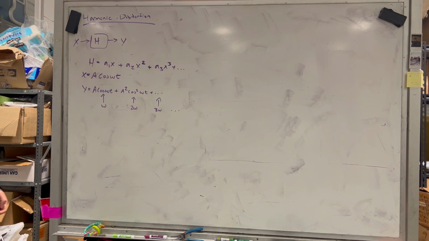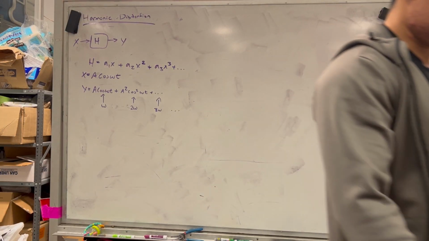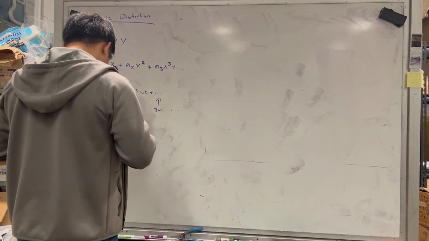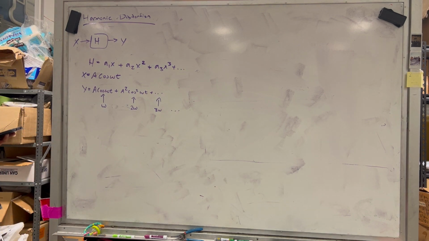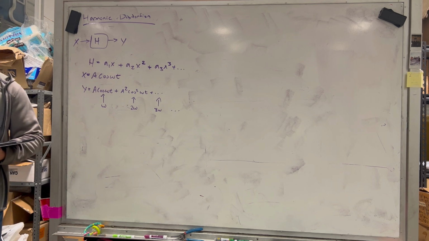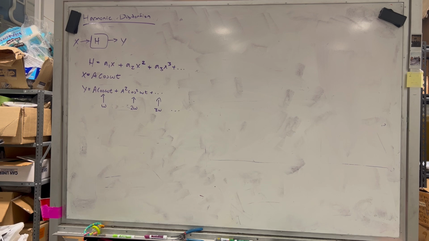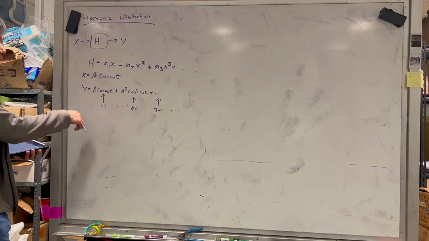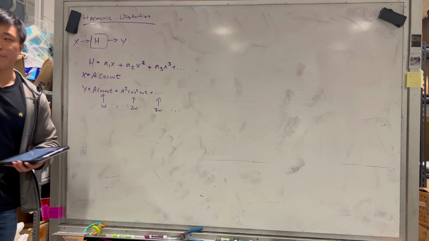You'll get a bunch of terms with different values on them, but the important thing you need to get out of this is that for a large enough input, and what happens if x is really small? These terms kind of go away. Like 1/10 squared is 1/100, and 1/10 cubed is 1/1000. So these terms go away. But if x becomes large, then we start seeing harmonics of our fundamental frequency.